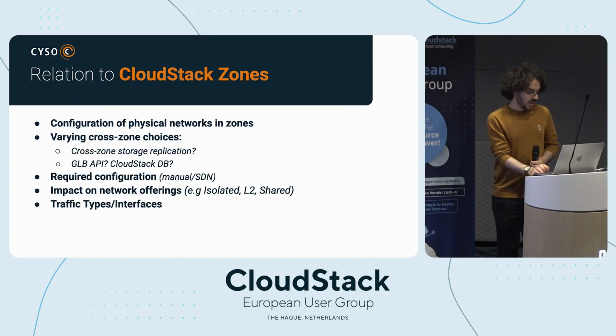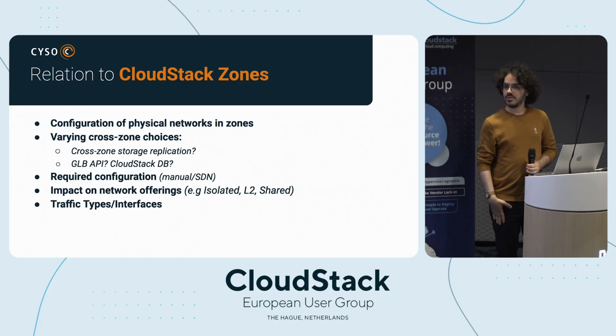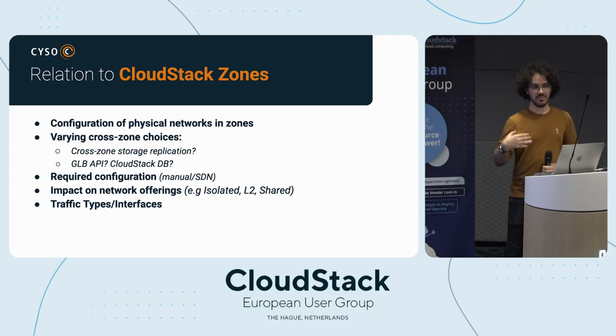And then, of course, your traffic types and interfaces. So, as I mentioned, dependent on the physical choices you've made when it comes to the interfaces on your hypervisors, you need to do the correct configuration in the CloudStack zone for that physical network so that it goes over the correct physical interfaces to the outside world.